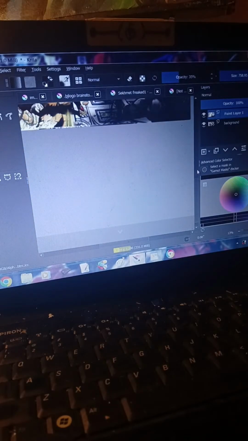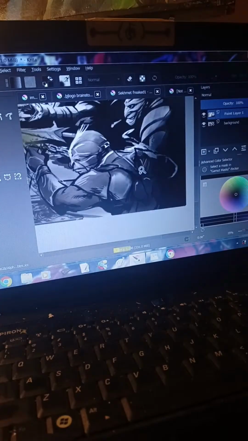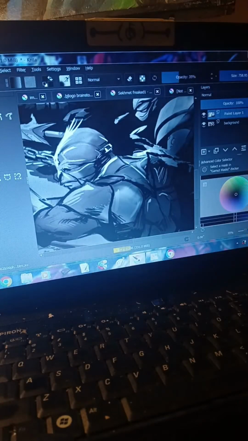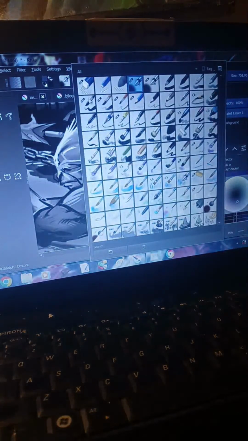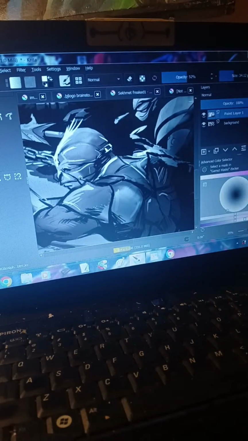Oops. And then I can do some really cool, very small, subtle highlights in the front to balance off that darkness. And here's where you can add details.